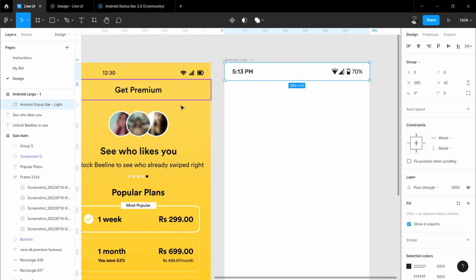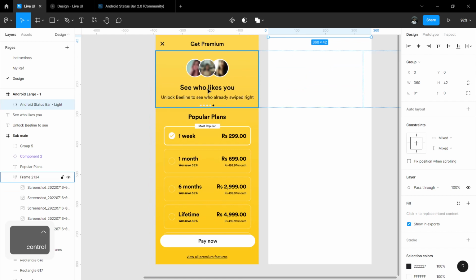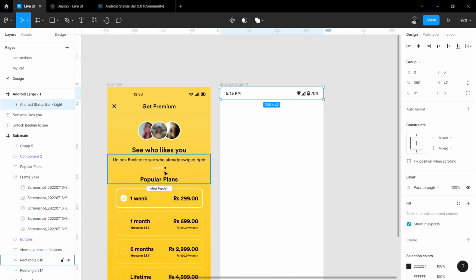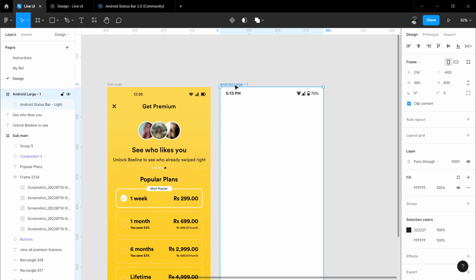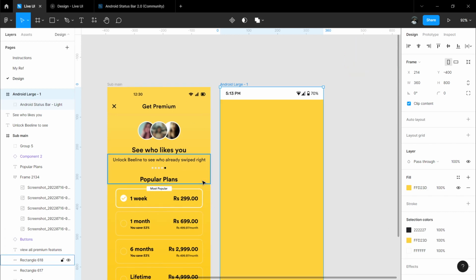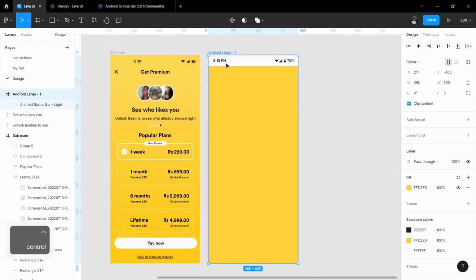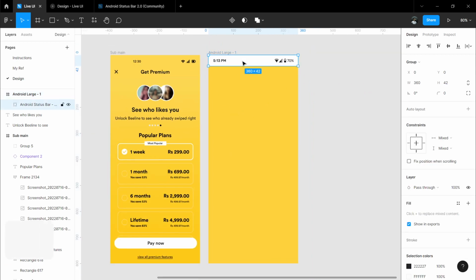Now, you see that we have this background color on this entire screen. It's a slight gradient, but for our ease, we'll just use a solid yellow. So I'm going to select my frame here and press the I key, which gives me the eyedropper, which can sample any color on the entire screen. I'm going to sample this color here. So my whole frame, my whole artwork, my whole real estate where I'll be designing is now yellow, same as the Bumble color.